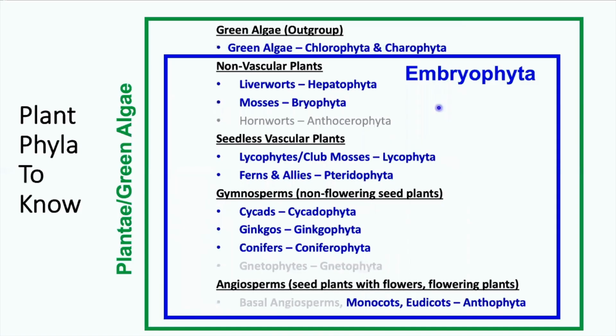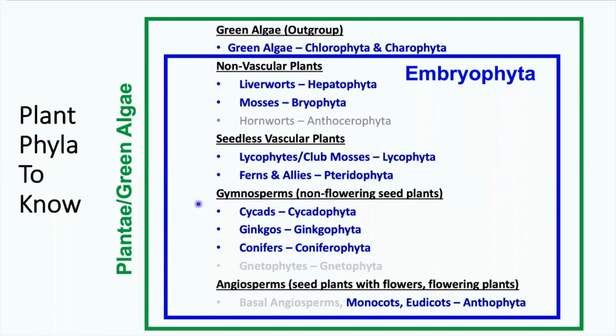So let's also think about this in terms of what you need to be thinking about to organize these different groups. Looking at it this way, the bryophytes are composed of the liverworts and mosses. There's another group called the hornworts. Don't worry about them. Within the seedless vascular plants, the lycophytes and the pteridophytes, so the ferns and the fern allies. We'll see some pictures of those in a little bit.